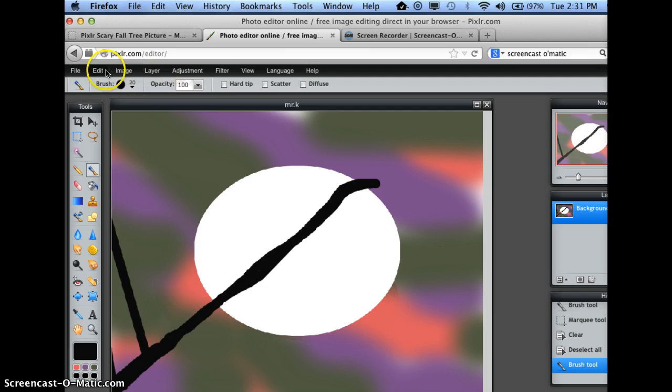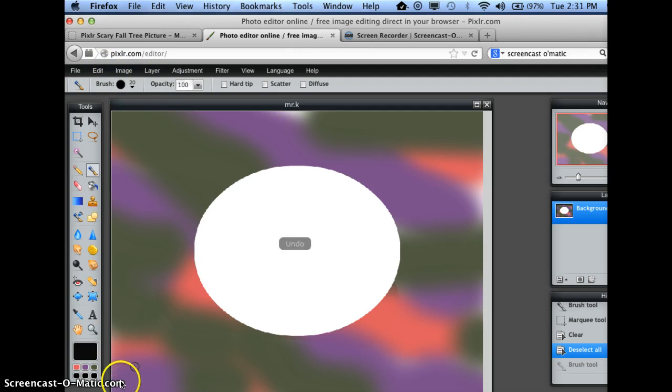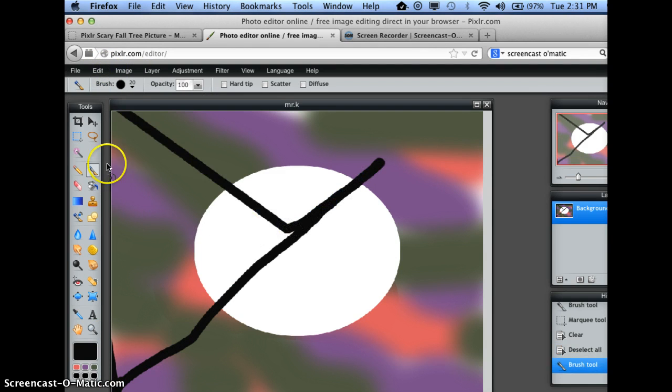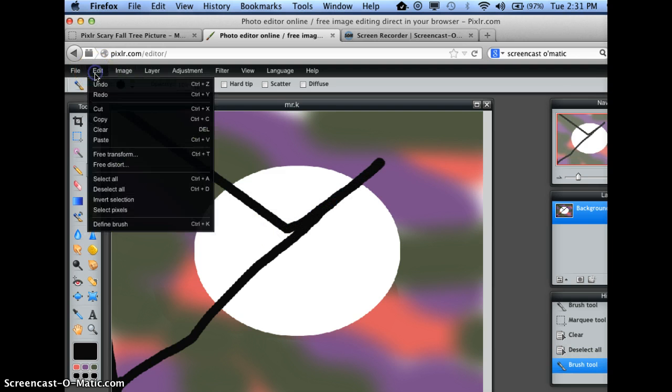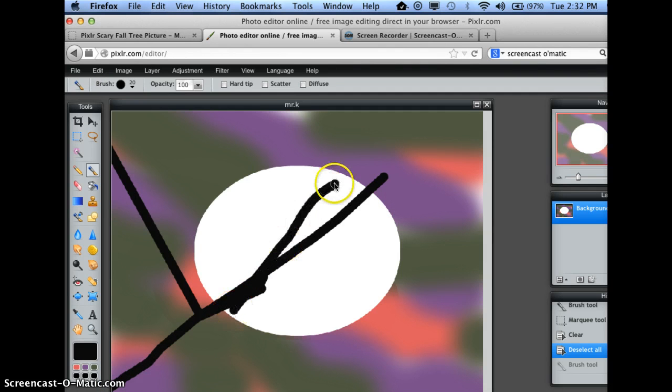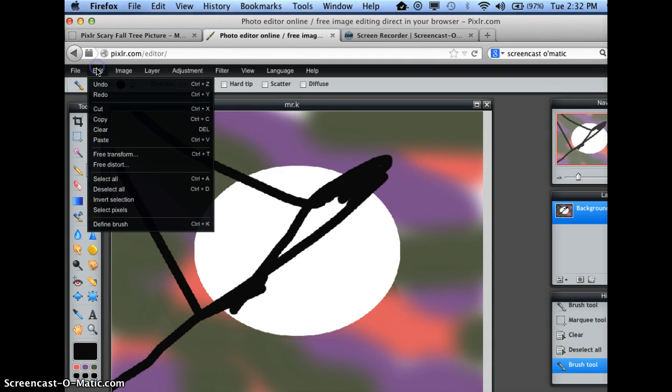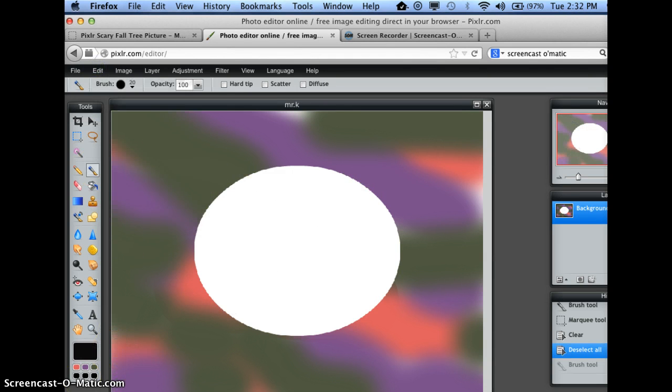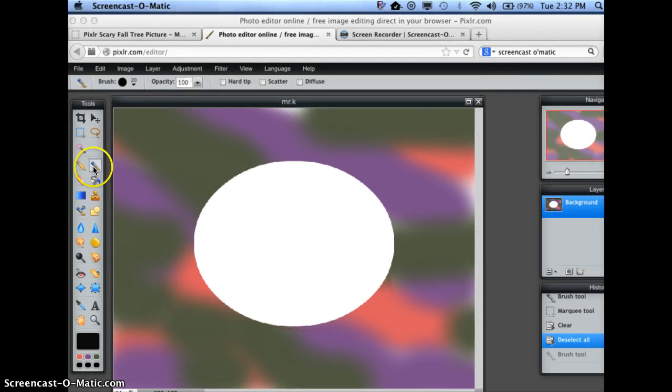a medium line. I don't know why I just did that last little mistake. A long line. A long line. Hold on. All right, let's try this one more time.